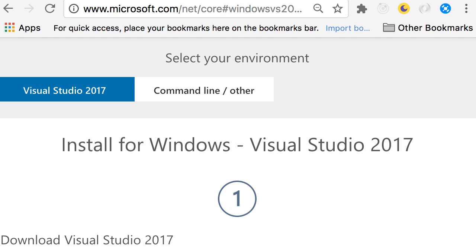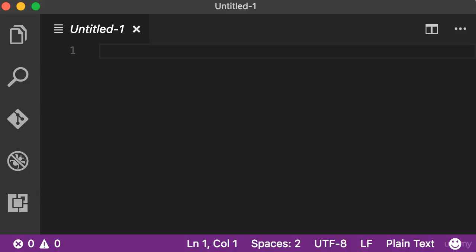So you don't need to do anything else. But in this course, I'm not going to use Visual Studio. I'm going to use Visual Studio Code, which is a very lightweight and fast editor. It's not a full IDE like Visual Studio, but it's a very powerful cross-platform code editor. So whether you're using Windows, Linux, or Mac, you can use Visual Studio Code, which we call VS Code.